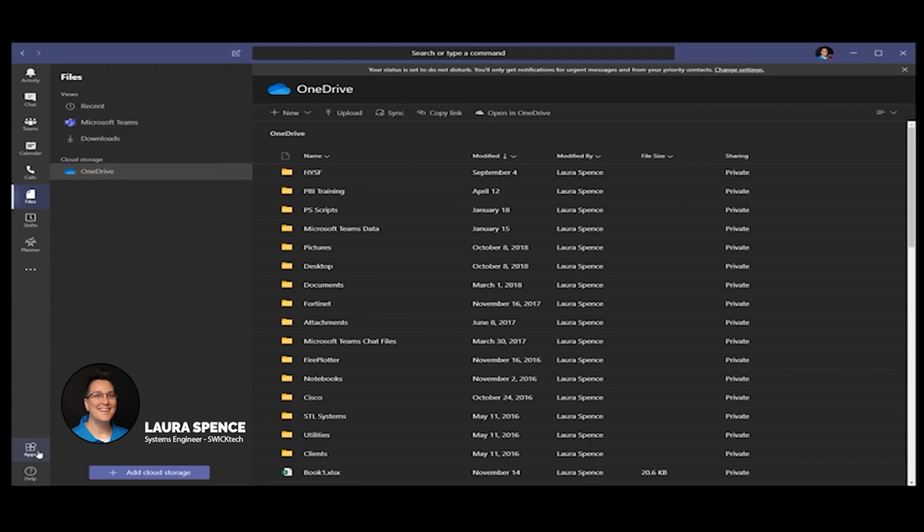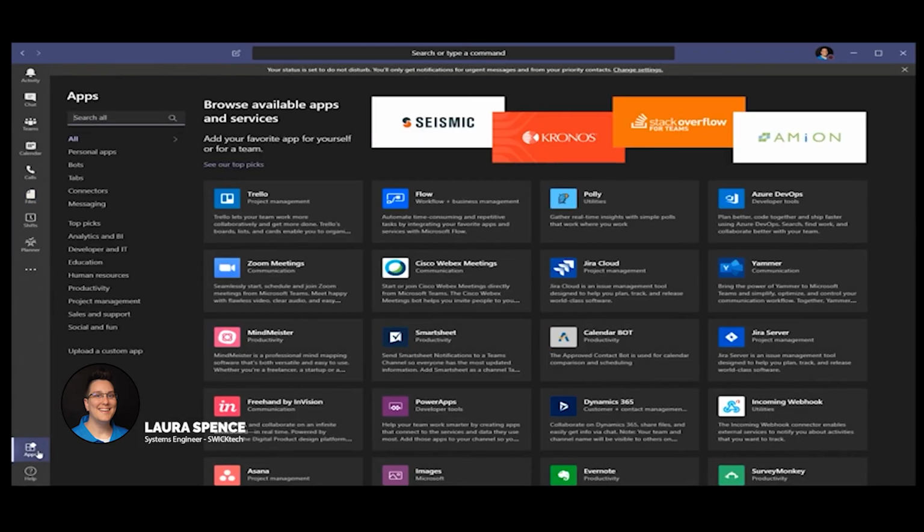If you're interested in getting more apps, you can go ahead and click on Apps. And this is going to show you everything that can be added to Microsoft Teams. Think of the iPhone when the iPhone first came out, or when the Android Google Play Store first came out, and there was an app battle of who had the most apps. Developers right now are flocking to Microsoft Teams to develop a connection for their particular app to Microsoft Teams, so that way, again, you don't have to leave and go to another window to manage your data.